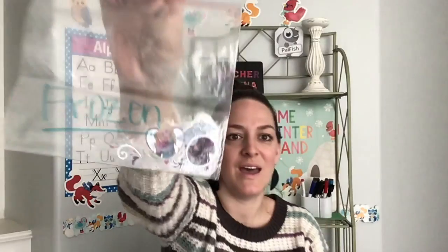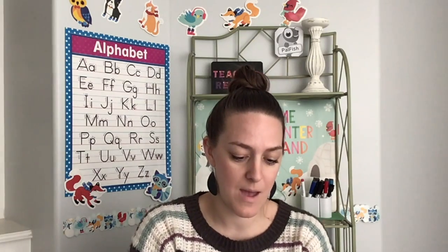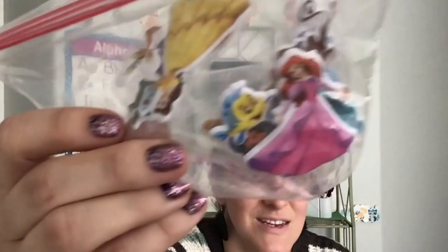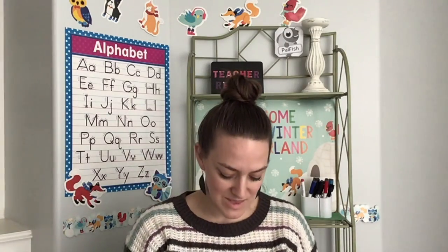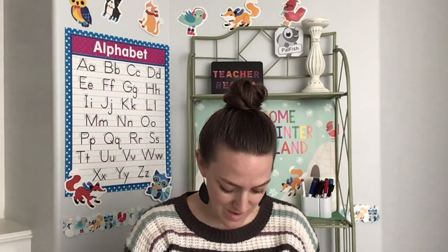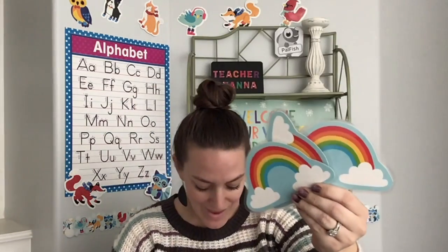Here are my Elsa stickers, and those are usually a big hit, especially with the girls. And I have some princess stickers that I made. I made all of these. They're not super complicated to make. I also have some of these, which some of my girls like. They're just little rainbows.